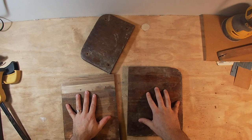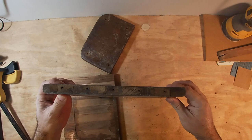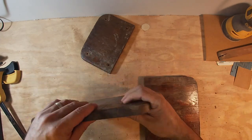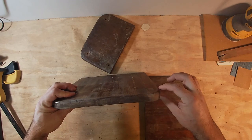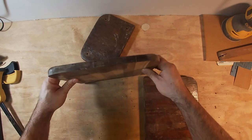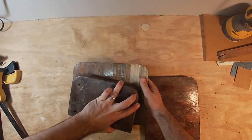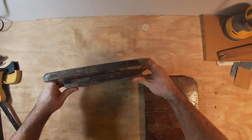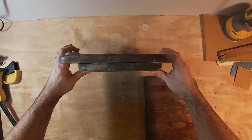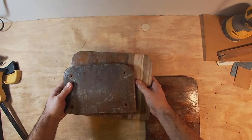So I've got these two pieces all glued up. The second one I did turned out much straighter than the first one — I'm pretty happy with that. This first one had a bit of a bend to it, and it was a little thicker at the edges than the inside. So I'm going to clean this edge up a little bit with a plane, so that when I put this piece of wood back on there's going to be a little bit less of a gap between the two. I've already cleaned it up a little bit and I'm going to do it a little more.